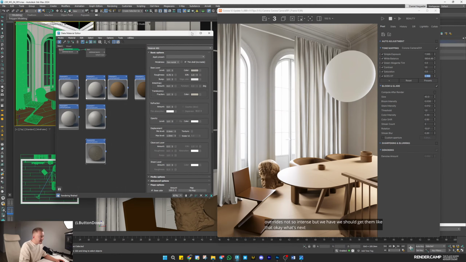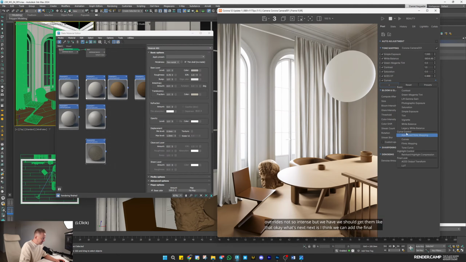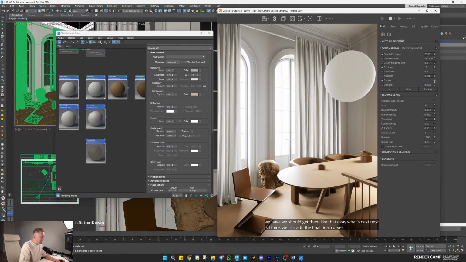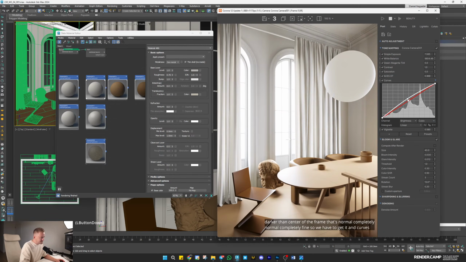What's next? I think we can add the final curves and vignette, because vignette is also part of optics. We should have it like that, not too intense. Corners in real photos are always a little darker than the center of the frame. That's completely normal. So we have to get it. And curves, I love that effect. I will make the middle part of the picture a little brighter.